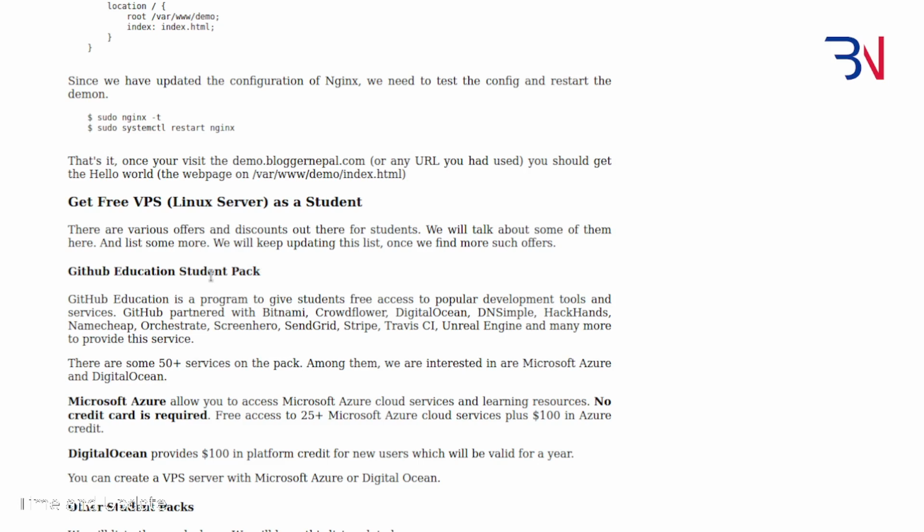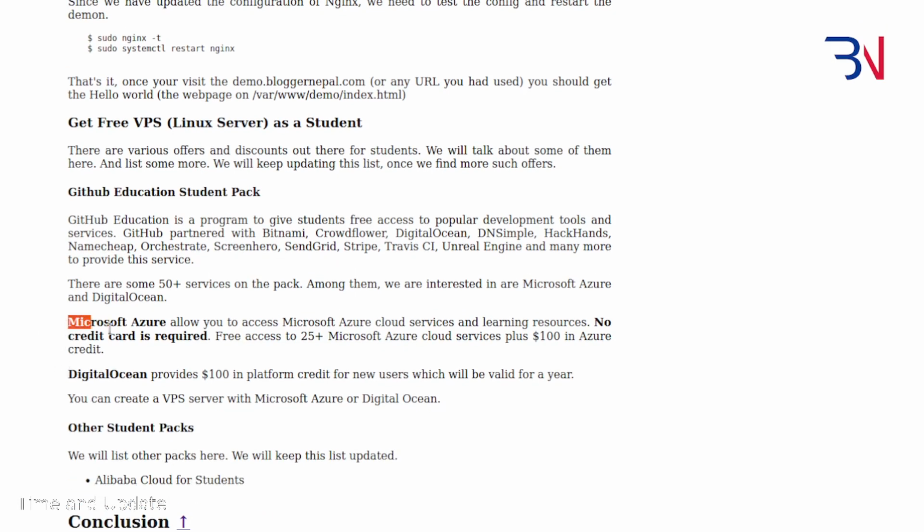With the GitHub Student Pack, there are some 50+ services. Here are some of them. Among them, with DigitalOcean you can get $100 to use, and there is Namecheap. With Namecheap, you can get a .name domain free for a month or a year. And you can apply to Microsoft Azure as well. No credit card is required, and you get $100 to be used over 1 year.